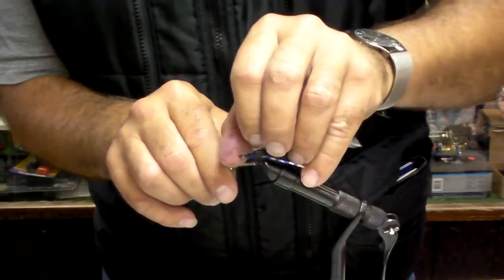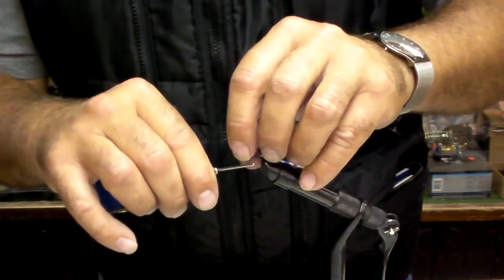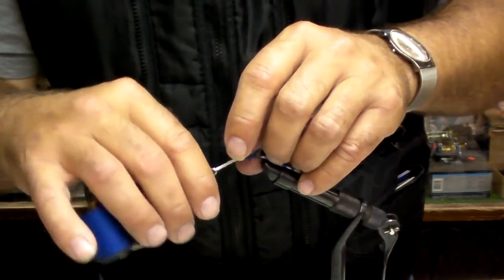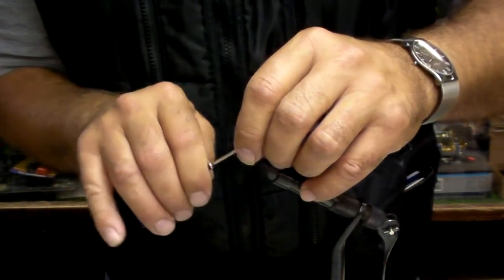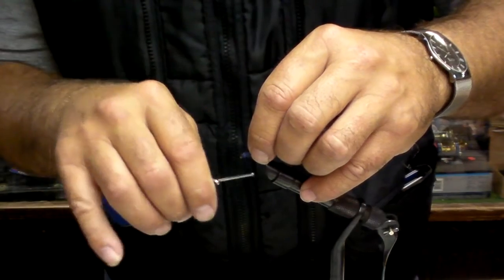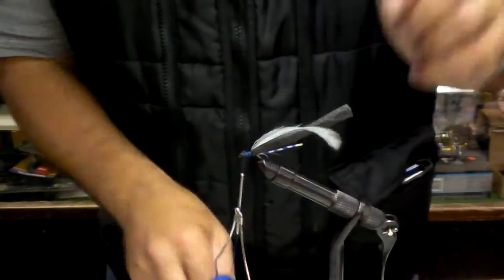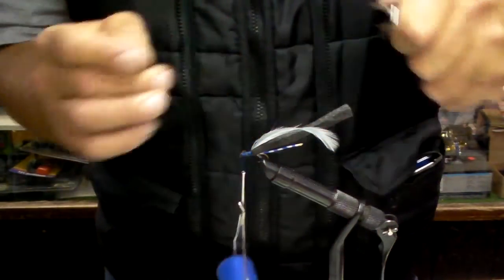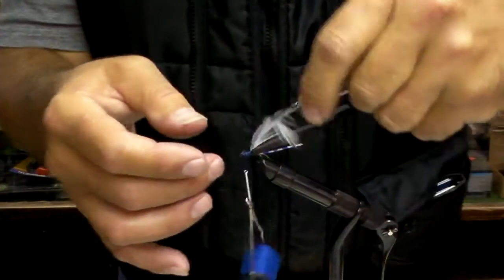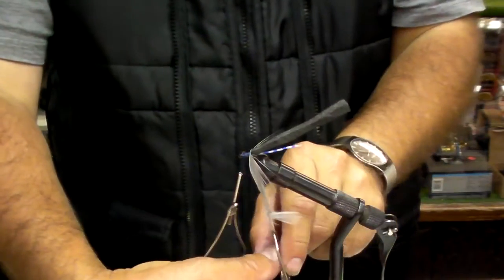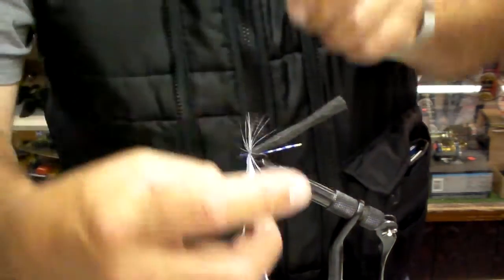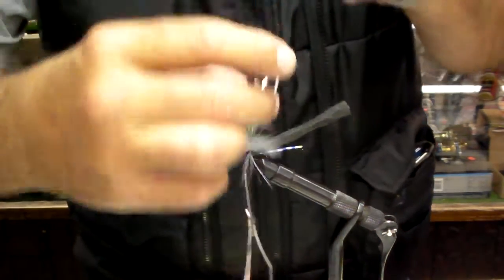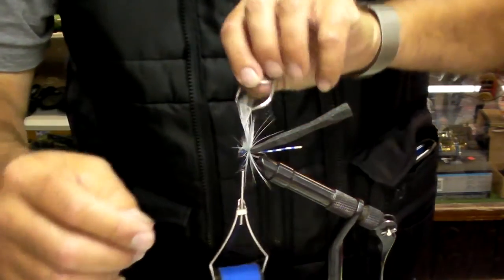I'm going to come back a little bit and take the hackle pliers. I'm going to wrap these for the legs and some extra support to keep the damselfly afloat. I'm going to be pretty generous with the legs; we can always trim them back later.